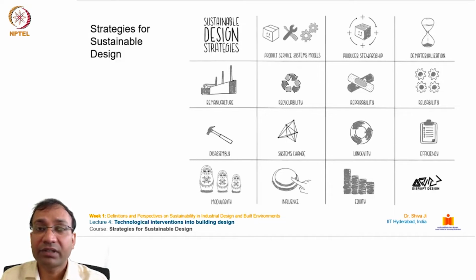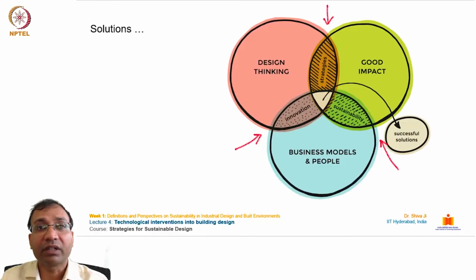And we have seen several examples of how designers, architects, and engineers have utilized these strategies in designing their buildings, product solutions, and services. So we can take help of these strategies for our own design projects as well. So for the solution, we must employ this design thinking, these strategies which fall under the cusp of design thinking and good impact. The idea of how and why we should employ those strategies is to have a good impact, so that the negative impact can be minimized.